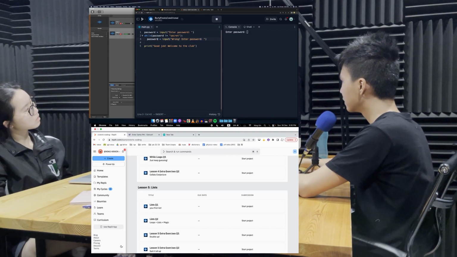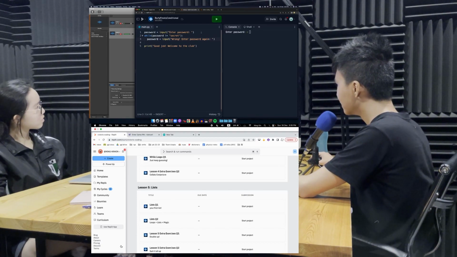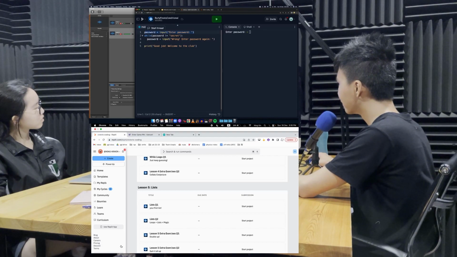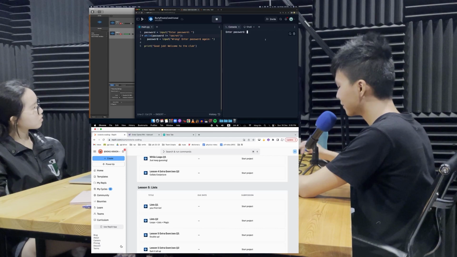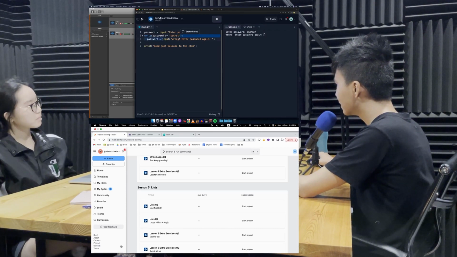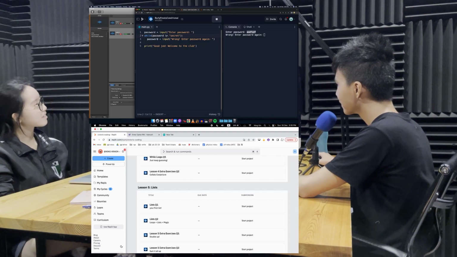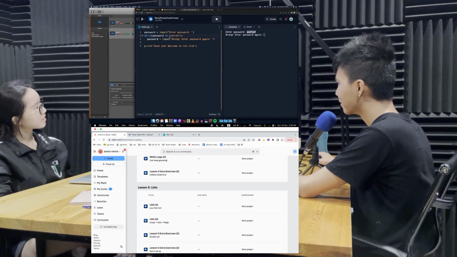Enter password again. Now if I run this code, what would it do? The first line creates a variable called password, and it sets it to the user's input. So you see it says enter password. I say something, ASDF, right? Is it equal to secret? No, right? So this means not equals.